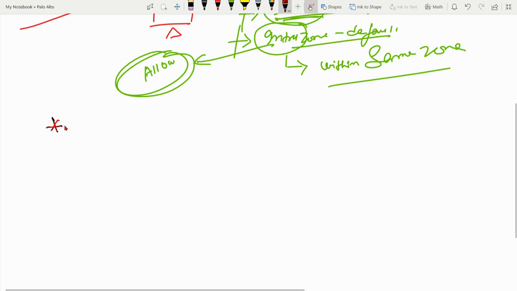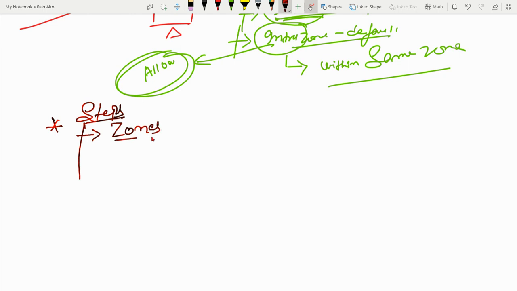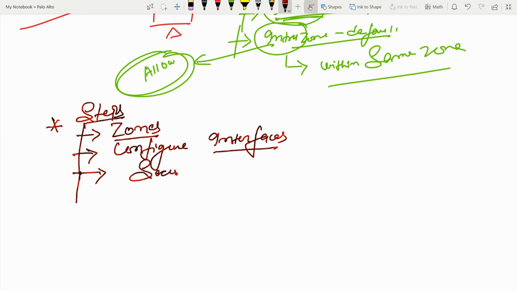The steps will be: we will create zones, then we will configure interfaces, then we will set some security policy, which includes whatever traffic you want to allow or deny.